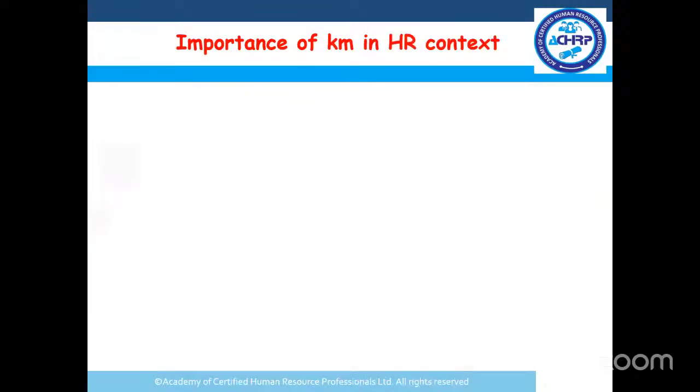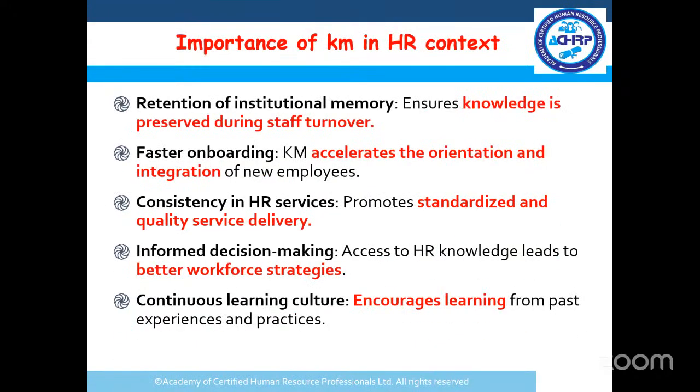To finish, we want to look at the importance of knowledge management in the context of HRM. I've already mentioned some of this, but I will go through them. One is retention of organizational memory. When we manage our knowledge resources well, we are able to retain the skilled and knowledgeable staff. Remember, I mentioned that we should conduct exit interviews to gain knowledge on why they are leaving. So this knowledge is used to prevent future exits. So when we prevent future exits, we retain institutional memory.